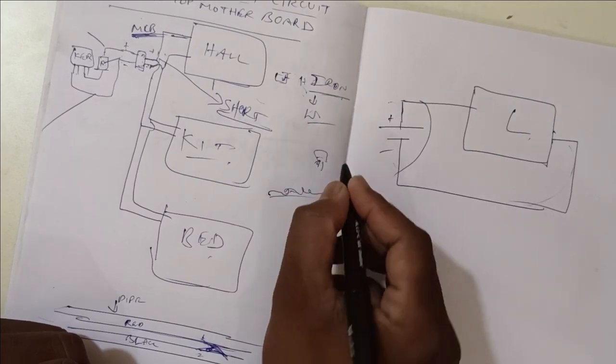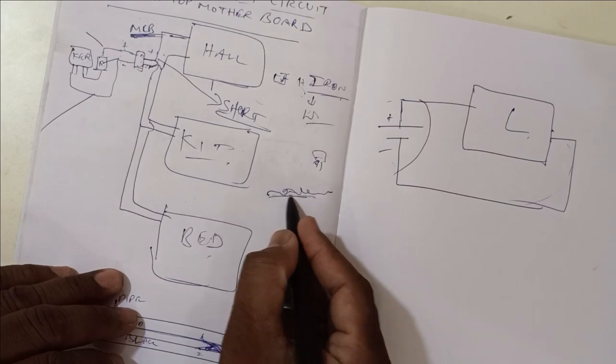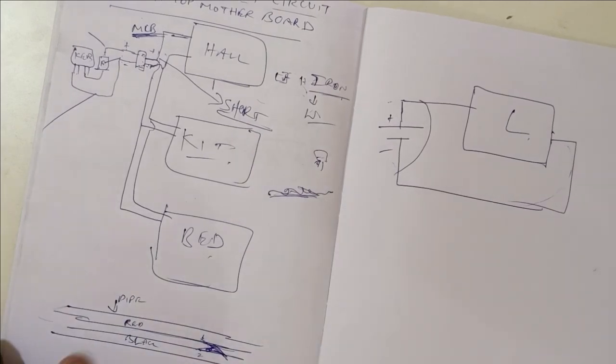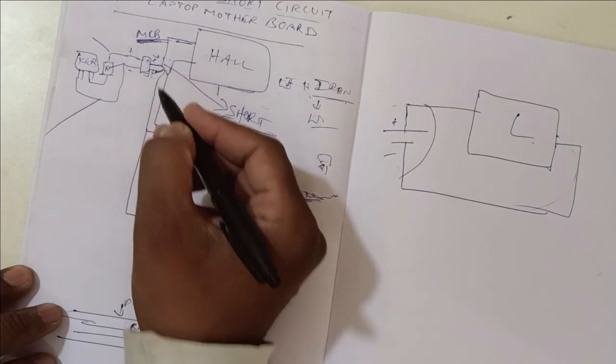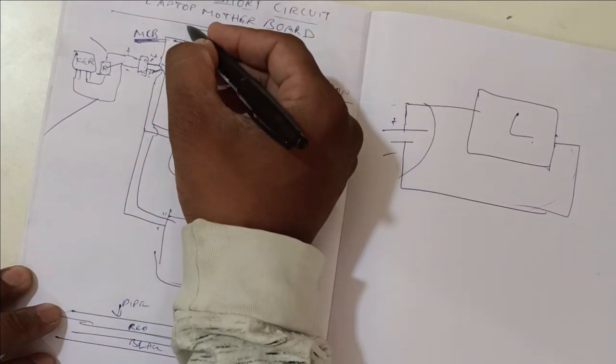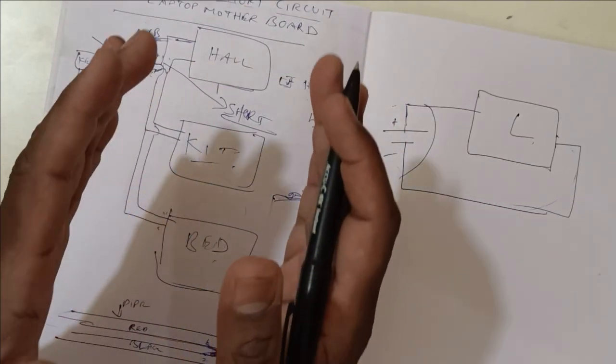The bulb will open. Here it will be open. But these two cables will be in short. In that condition, if you touch here, it will be short. Here also, anywhere it will show short. It has gone through the parallel connection, so all connections will be in short condition.